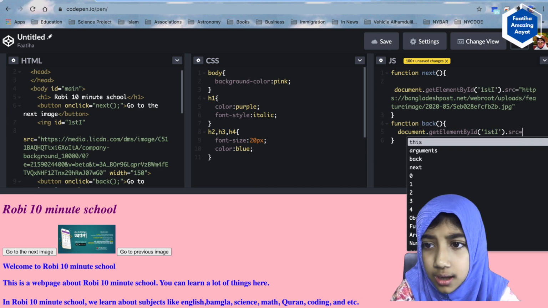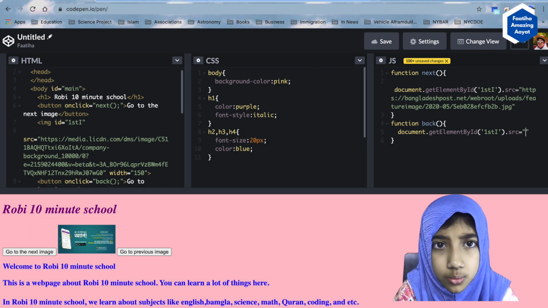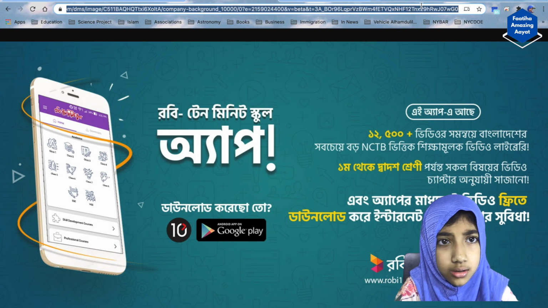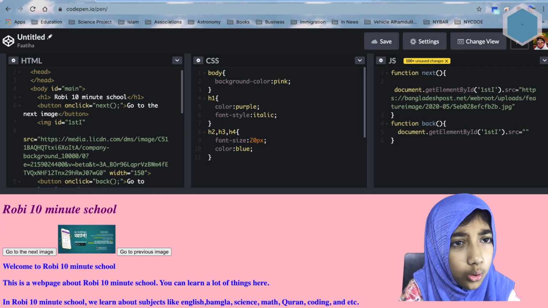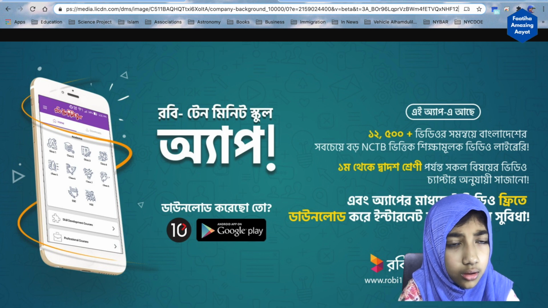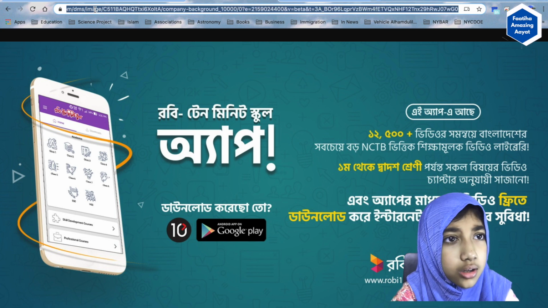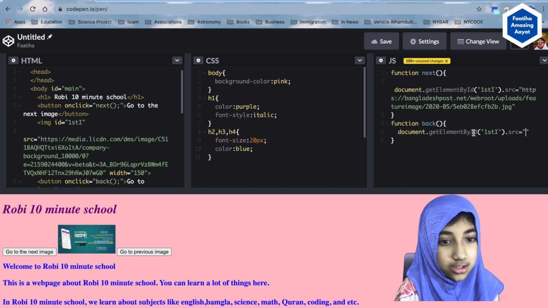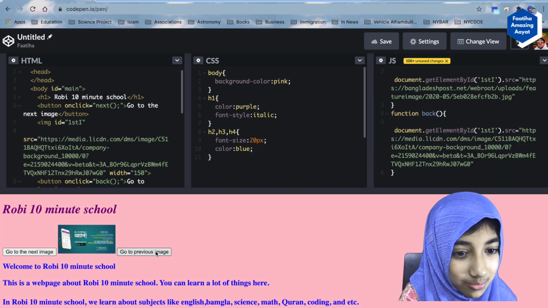Okay, and then what we do is we start here. We go back to this image, and then we copy the whole thing right here. Control C, here, and Control V. That is that. So previous image should take us back there. Next image, that. Previous image, that.